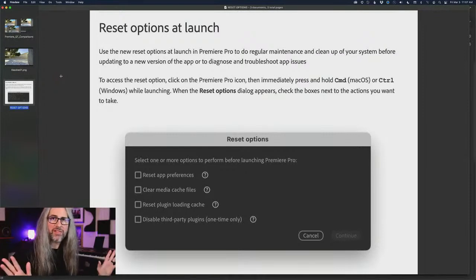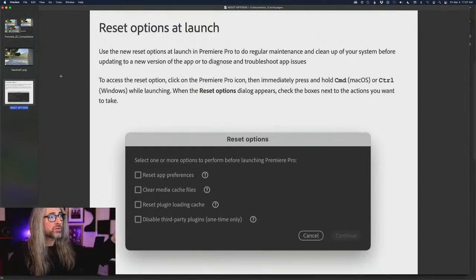Always a little caveat emptor when doing these kinds of things, especially if you're mid-project, you have a million things that are cached, and you need cache files, and you have a million plugins, and you don't want to have to reload your plugin cache because you need to fire it up right away and play it for a client. Don't do this if you have something major coming on within the next 2 seconds, because this is going to take a minute, and then you'll have to rebuild these things upon launching. So just be aware, right?